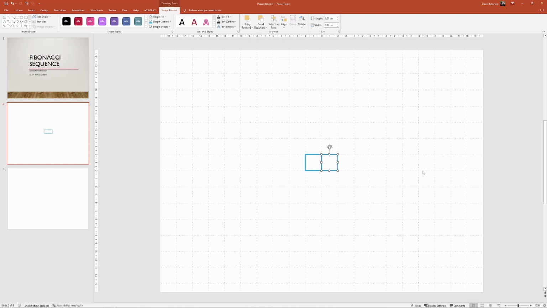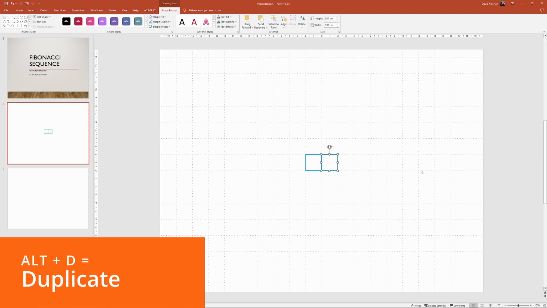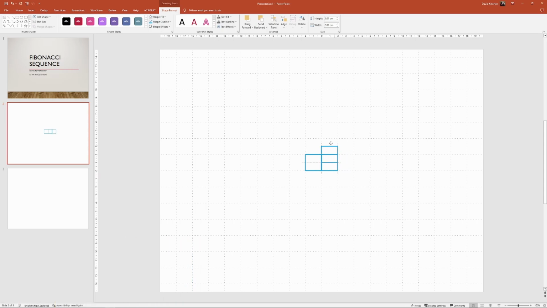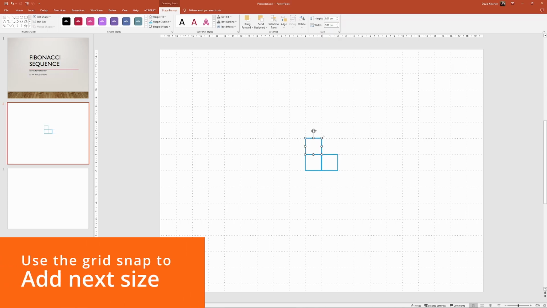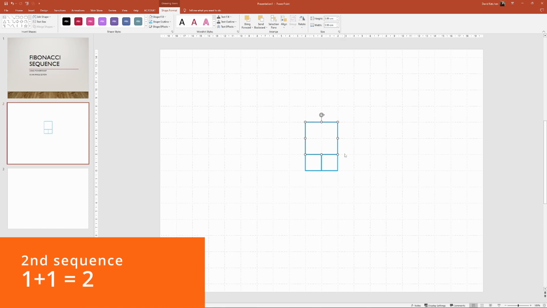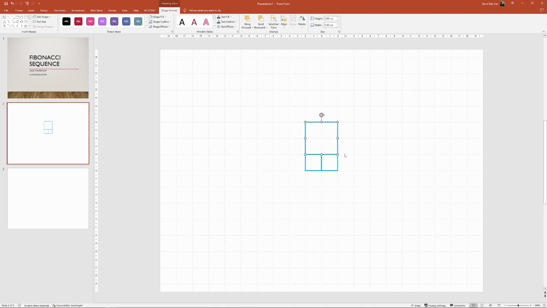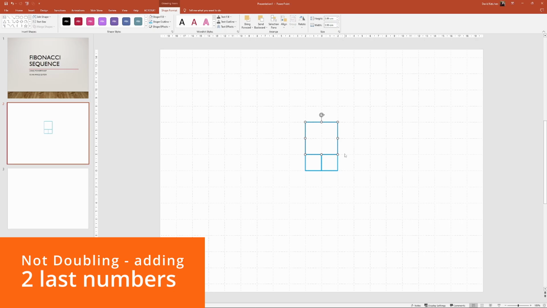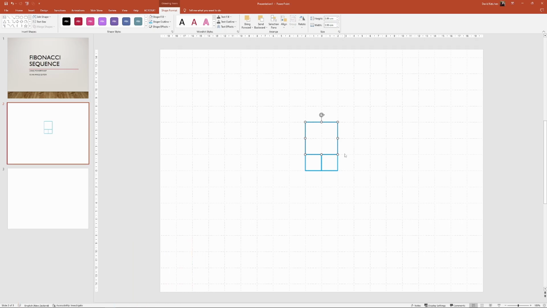And Control D, that's a little tool for quickly duplicating things so you don't have to keep creating a new one. The Fibonacci sequence is very straightforward and easy to do in PowerPoint. You're just doubling things, following the process of adding the last two numbers.